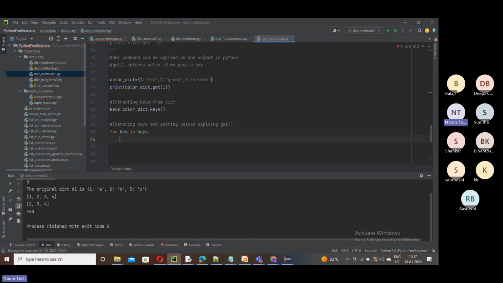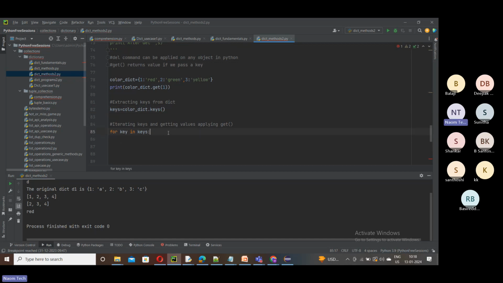So now you know this keys is a list of keys. This is a list. If you want, you can also print and see, friends. When you use this keys method, definitely internally, these keys are written in the form of a list. No problem. So we are iterating that. When we iterate this keys, every time one key from this keys list is copied to the key dummy variable.